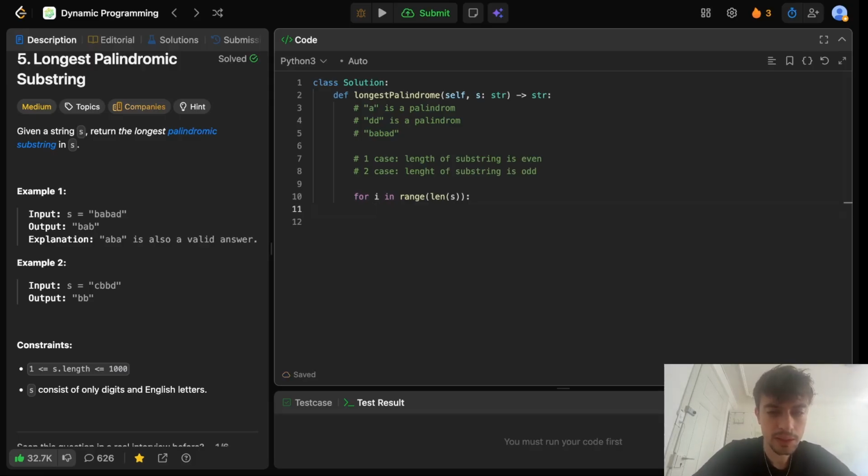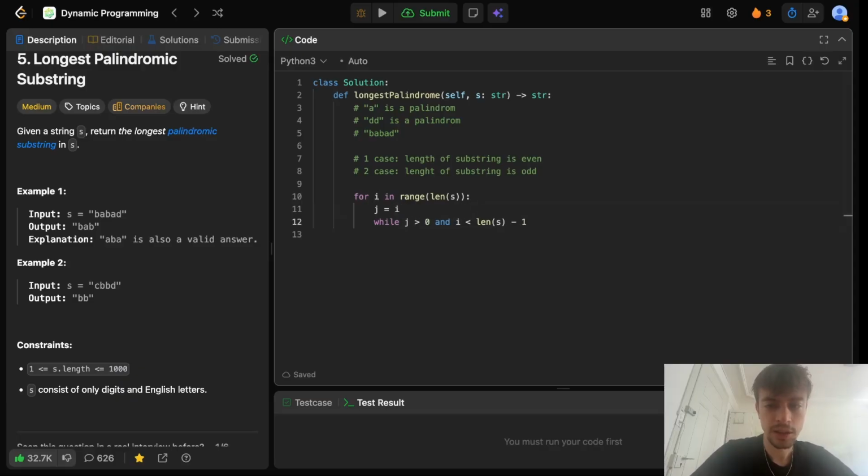We want something like if i is greater than 0, and i is less than length of S minus 1. No, it doesn't matter. Like here, I have to do a while loop. For i in range length of S, we need to initialize a new value, j equal to i.